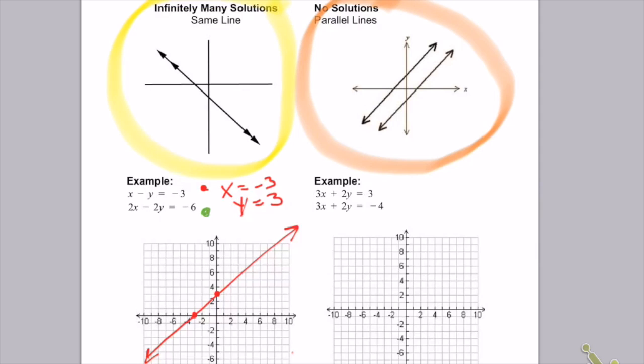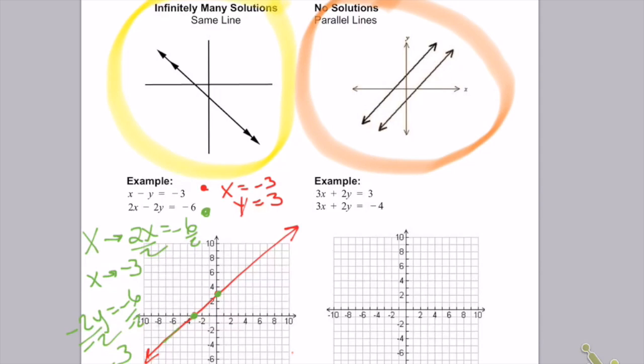So remember, you're plugging in 0 for the value that you are trying to solve for. So for the first one, if we're looking for our x value, that's 2x equals negative 6. Divide by 2 on both sides. So x will be at negative 3. Your y value, you have negative 2y equals negative 6. Well, divide by negative 2 on both sides, and y equals 3. So our x is at negative 3, and our y is at 3.